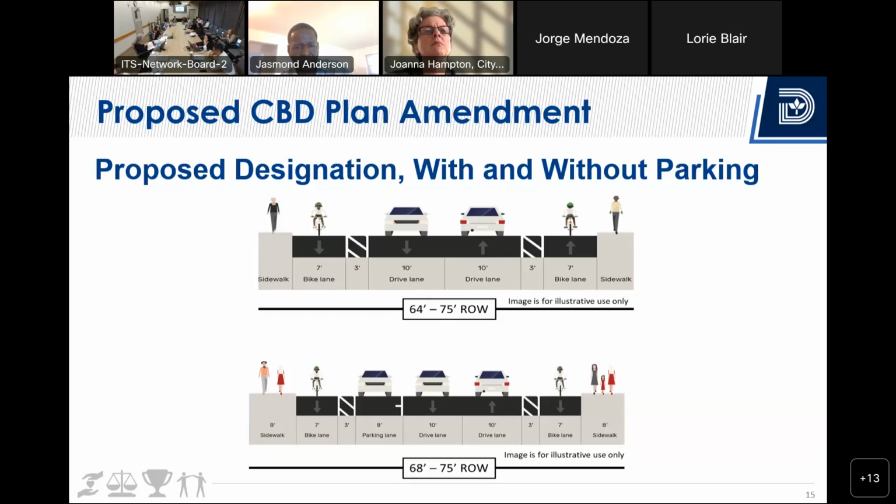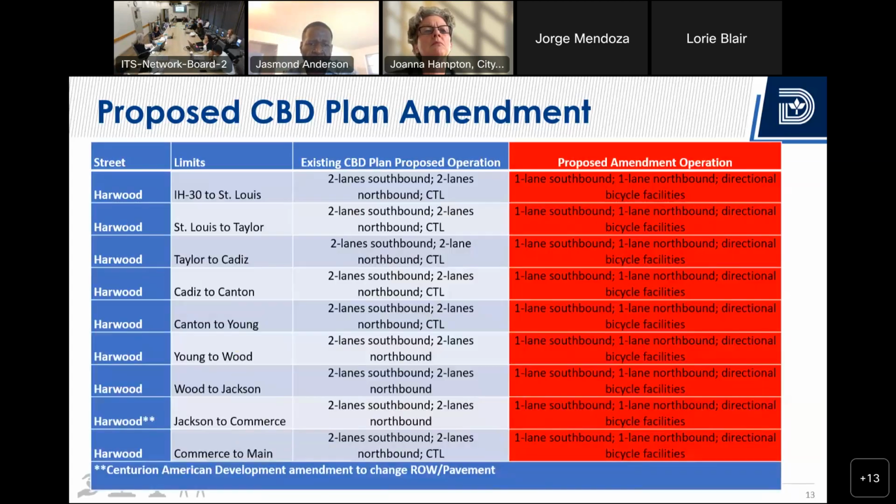Correct. So the difference, you guys will see this right now. These three amendments that I'm proposing today are only in the central business district. So when we get to the thoroughfare plan, our corridors are a lot longer, and we think about them a little differently. In the central business district, when you're looking at this particular table, because it has so many line items on it, I have to go block by block.